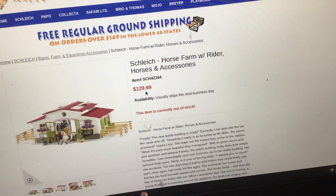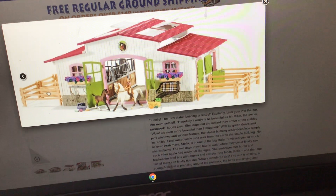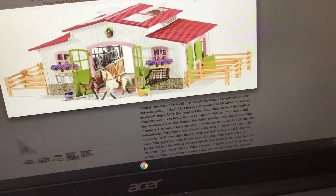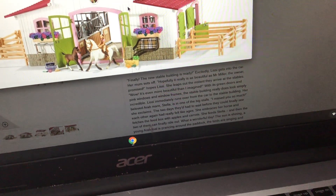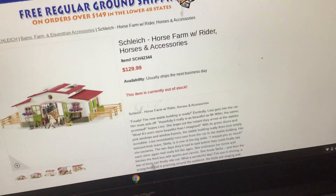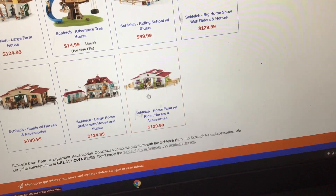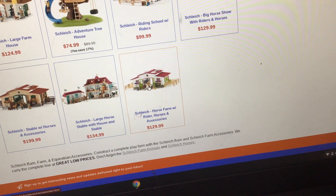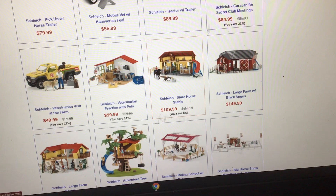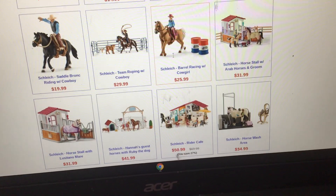This last set on here says the item is currently not available. I have this set — there's Bucky and Pumpkin, or Pumpkin Pie, I forgot the other one. Somehow I ended up with two of the same white horse from the same set, for a weird reason. I also have some older horses from a long time ago.